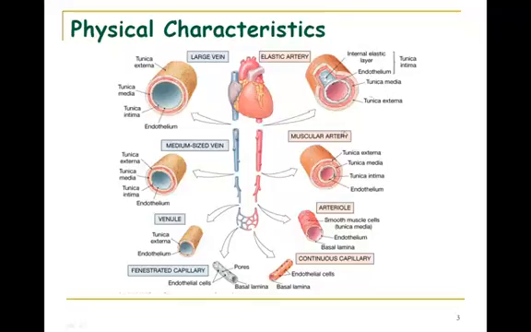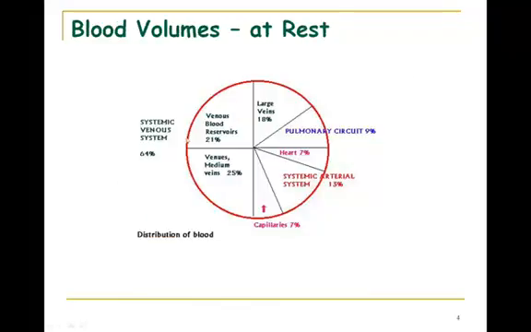So what we're going to do first is look at some volumes. And you have a little pie chart here. We're looking at blood volumes at rest. And I hate to say it, but you do have to know some numbers. Not every number that you see on your page, but a large amount of them. So just pay attention. You'll know which numbers you need to know.